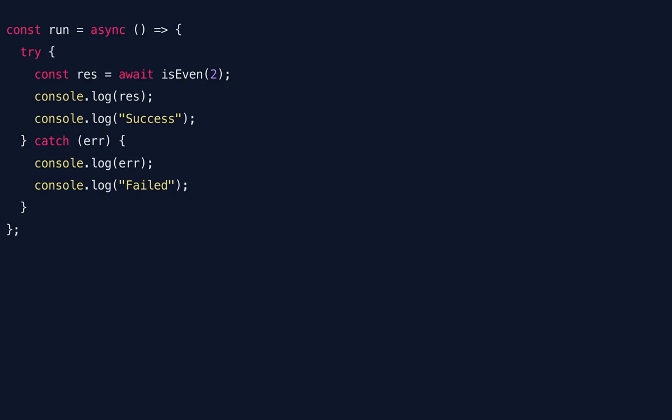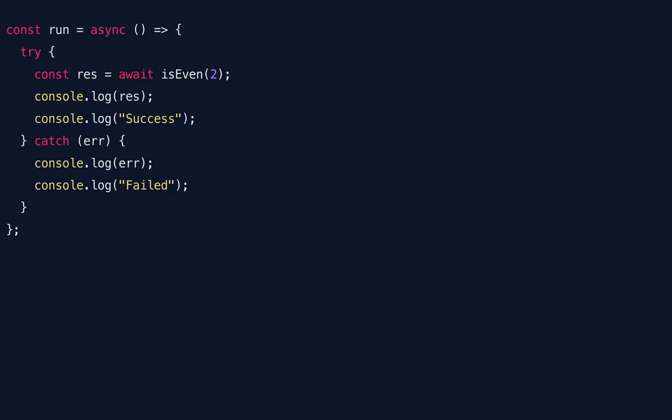In modern JavaScript, you can use async await to handle the states of promise. The async keyword is used to define an asynchronous function. The await keyword is used to wait for the promise object to complete. If the promise object is in the fulfilled state, it returns the result. If the promise object is in the rejected state, it throws an error.